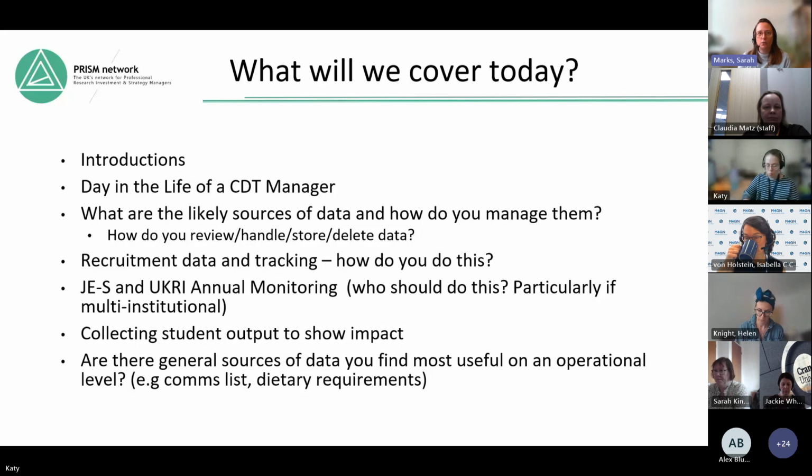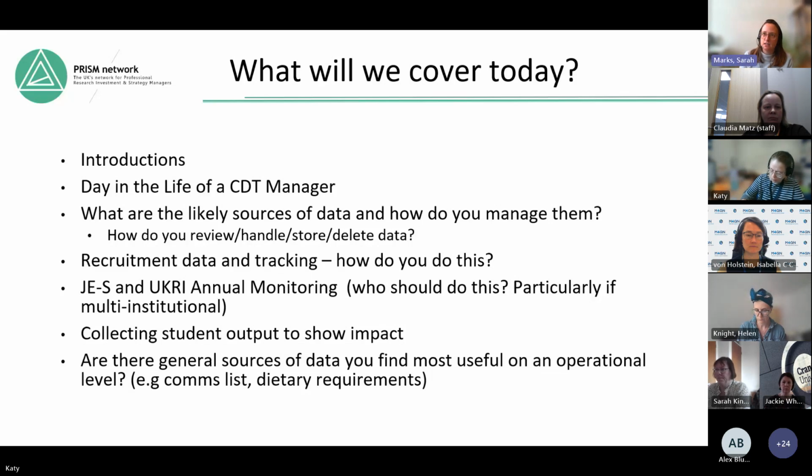We also include our ED&I equal opportunities monitoring in there, so we capture it for all of the recruitments, which we can then bring forward when we create JES records for the recruited students.